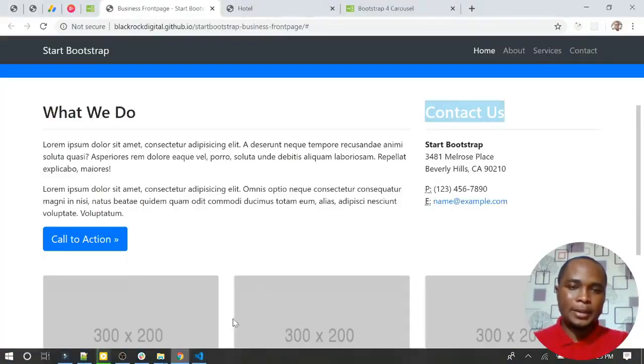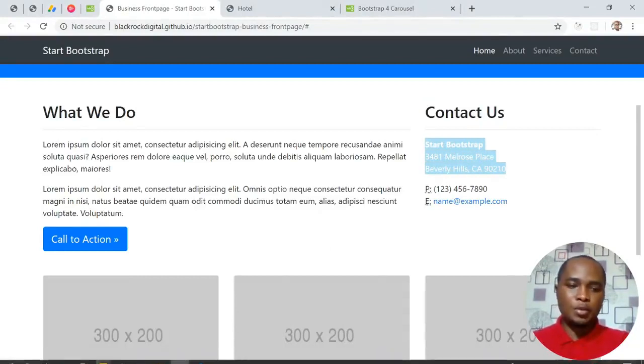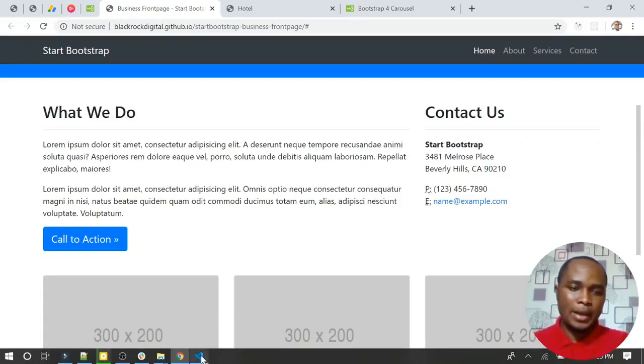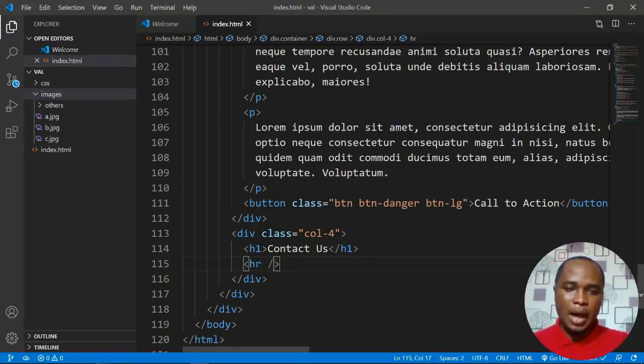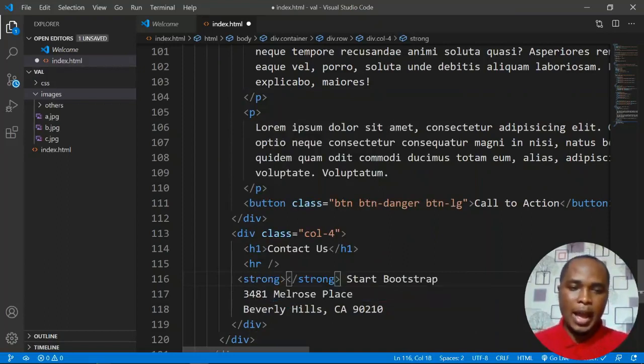I can go back again. Color content. I can create this, make it a strong tag with this content on it. I can use a simple BR to break this content as we are seeing here. Let's make this one a strong tag. So if I copy it, go down, after this my HR, I can click enter, paste. I want to wrap this with a strong tag, so I can just type it this way. Hit enter. I have my strong tag. I can copy the text I have here, put it inside of it.